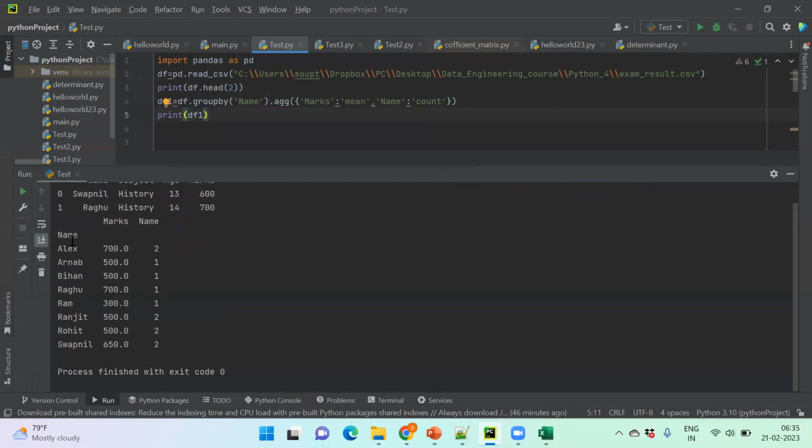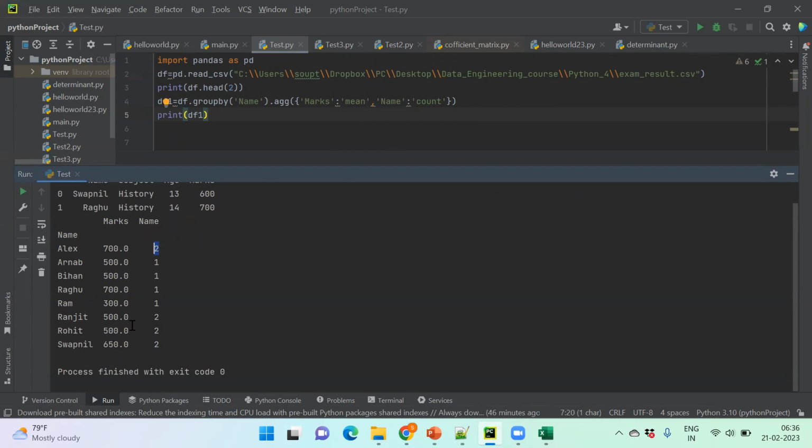I can see name Alex. The marks we are seeing is the mean value of Alex. Alex is present two times. I can also see it by name count.